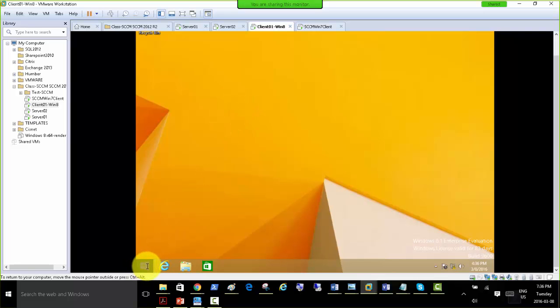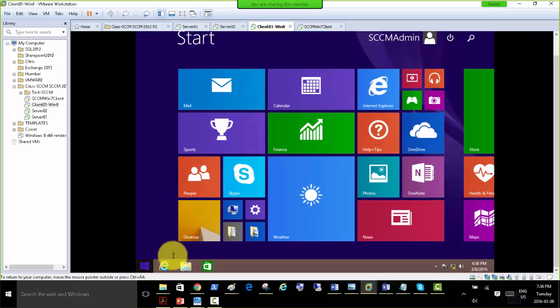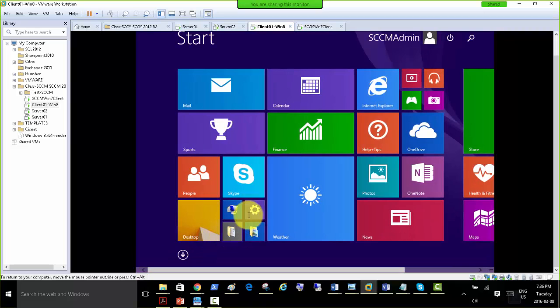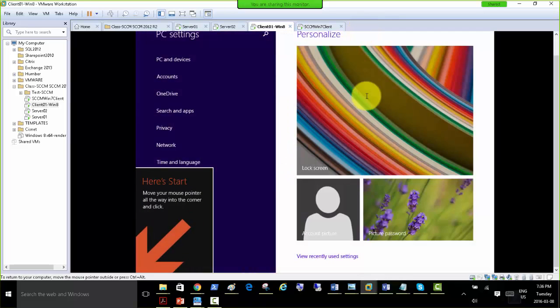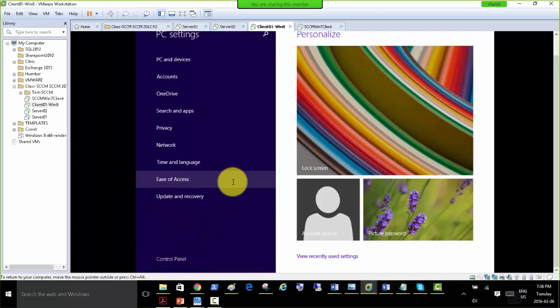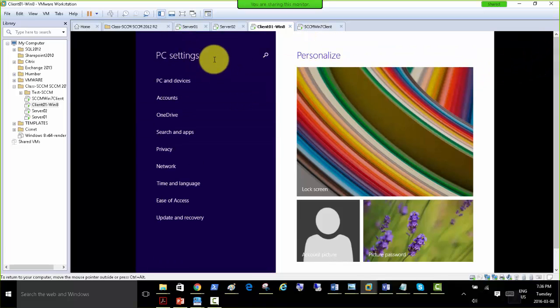So let's go inside the Windows machine, Windows 8. For now, I'm in Windows 8. If I go to this area and go for the control panel here in Windows 8, Windows 7, of course, is going to be a little different. And now I really feel that I should have Windows 10 as well. So definitely we're going to be deploying Windows 10 as well, and we're going to be deploying Windows 7, 8, and 10 through SCCM on bare metal machines as well. Anyway, we won't be needing these right now, so we're going to just keep them shut down.